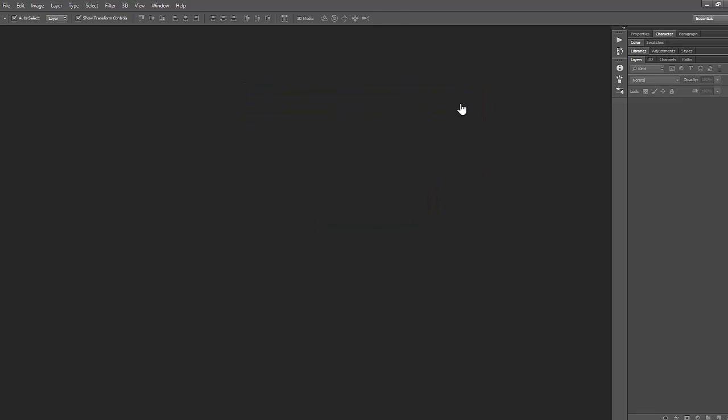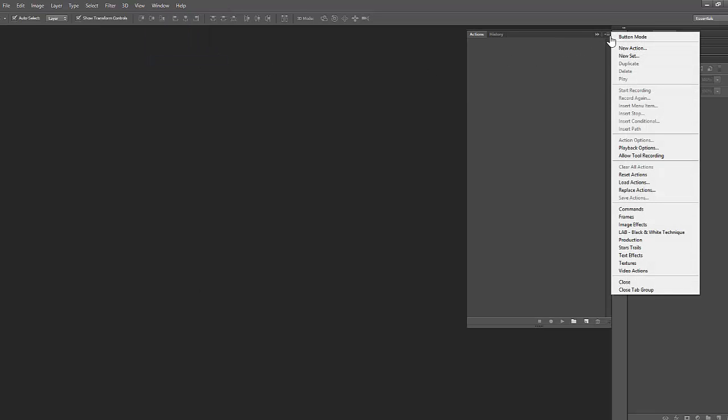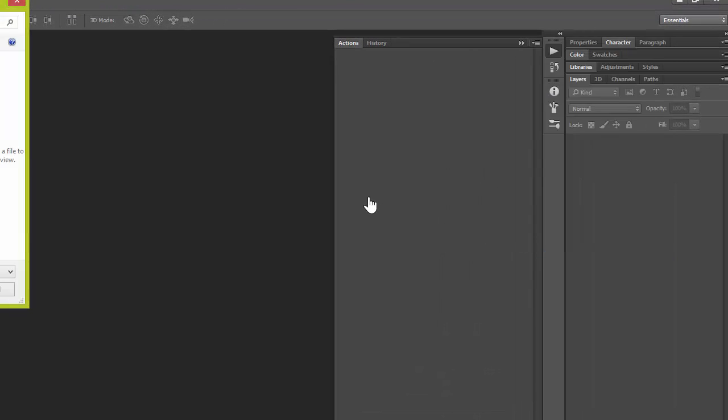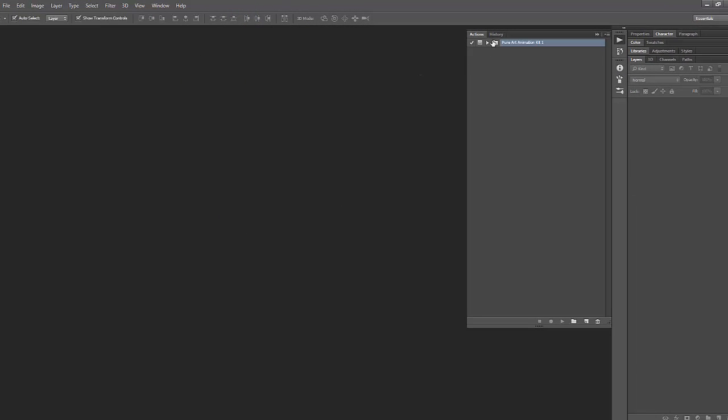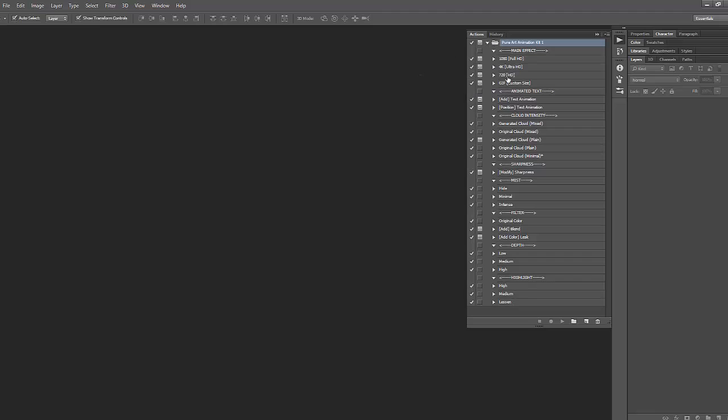What we will do next is go to Windows, Actions, and click on this icon here and go to Load Action, and then locate the action and load it, and that's it. So now we have all these things here. If the video you're making is 1080, that's full HD, you click that. If it's 4K, then 720. If it's for a GIF file, for which you can use the original size of your photograph, then you can use that. I'm going to use the full HD now.